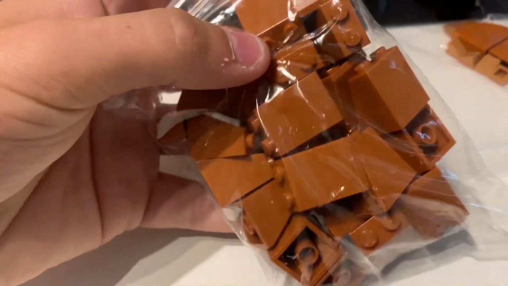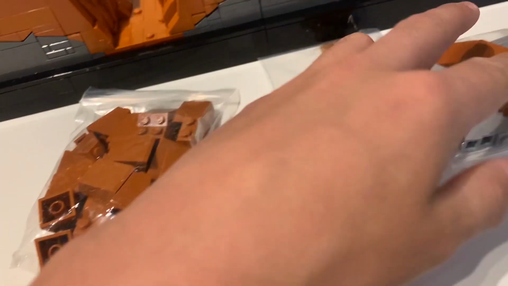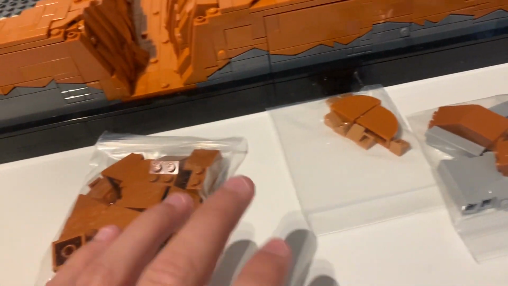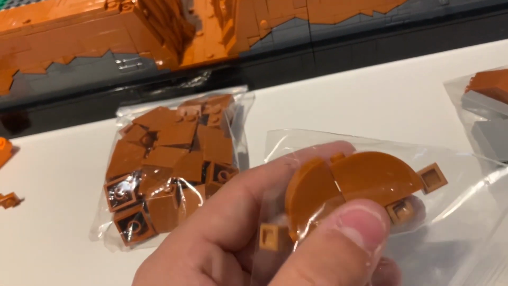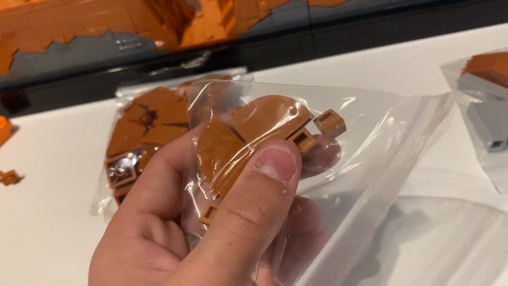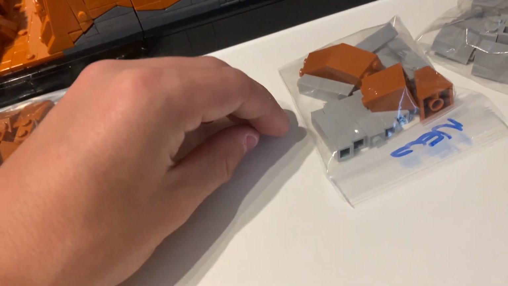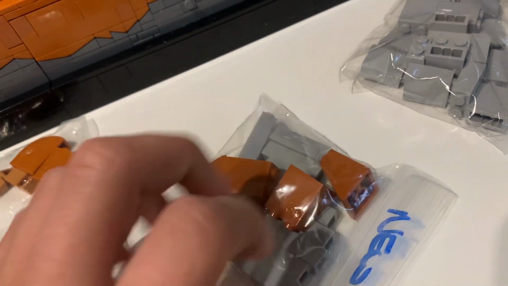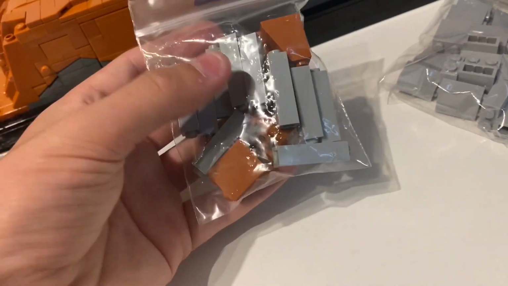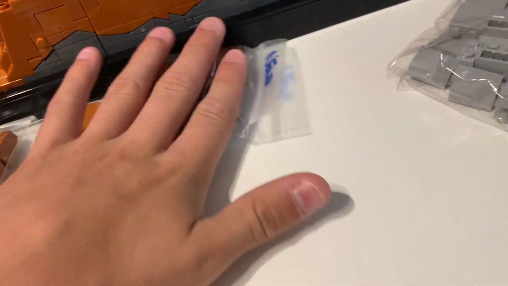So I picked up 22 of these 1x2x2x2x2, I think, slopes. I picked up another 4 there, so that's 26, I believe, in total. I picked up some more parts for the trench and some different parts that I am going to be using in a couple week segments. I picked up some of these 1x1x3, light bluish grey bricks. These were really cheap. I might be using these for filler or another mock if they don't fit right.